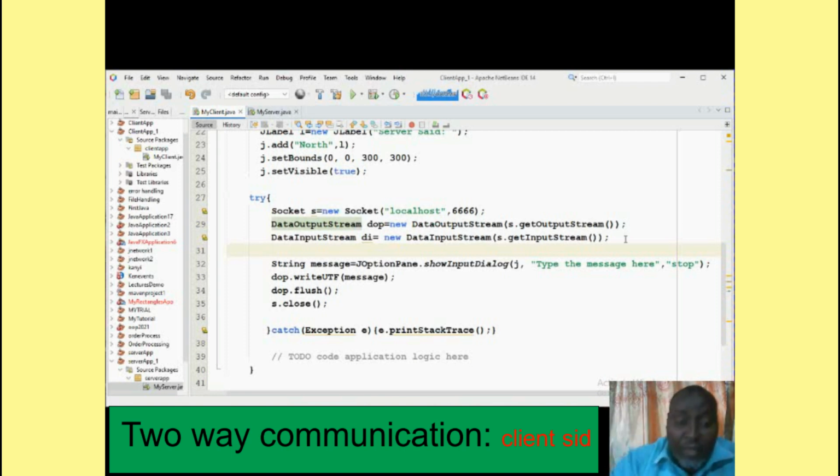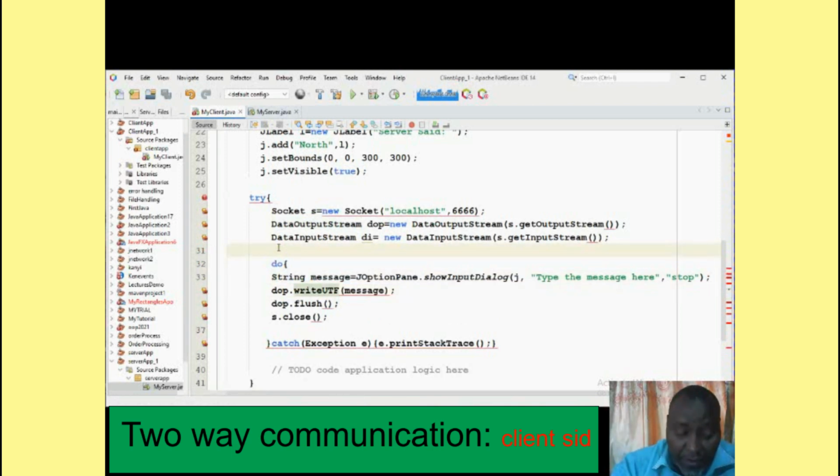Because the first time we work with the client application we must send a message, we are going to use a do while loop. So we'll say do. We can have it here: string message, which we can put to be blank. You can call it in message. This is just a variable we have put there for capturing the incoming message.